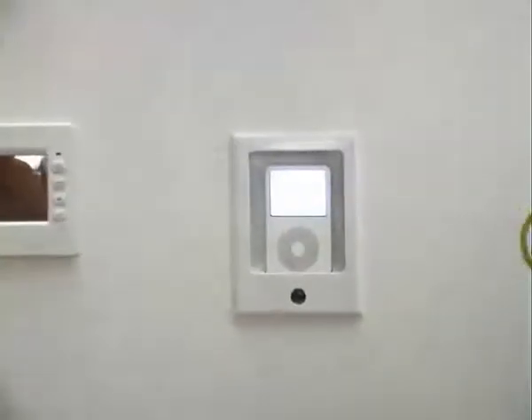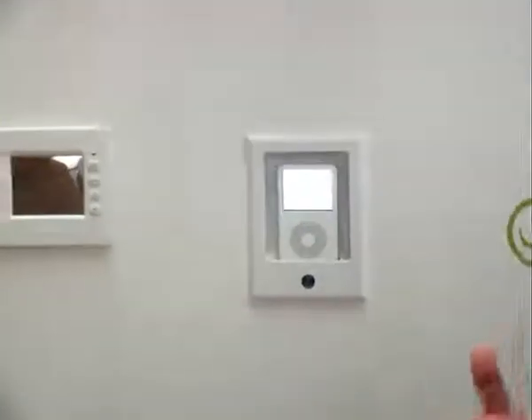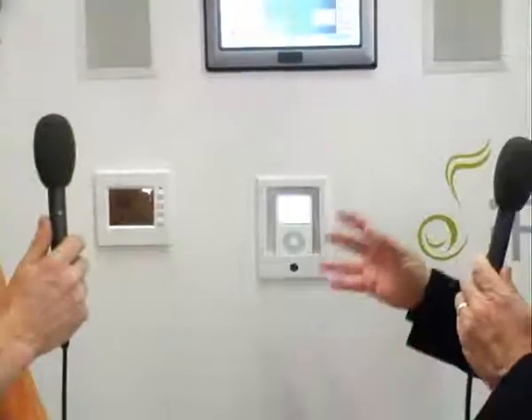This is the world's first iPod docking station that's in-wall. About two years ago, we invented iPort — again, the world's first in-wall docking station for the iPod. There are several different versions of this product, but the best thing it does is allow the user to take their iPod with all their personal content for music, video, television content, downloaded videos, photos, and even business documents such as PowerPoint or Word documents, and share that content amongst their friends and family around their home.